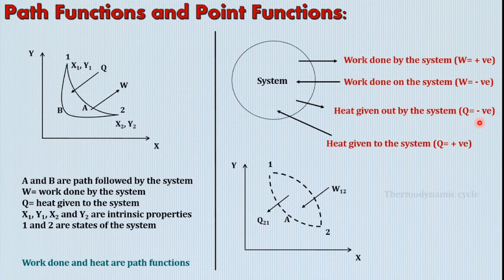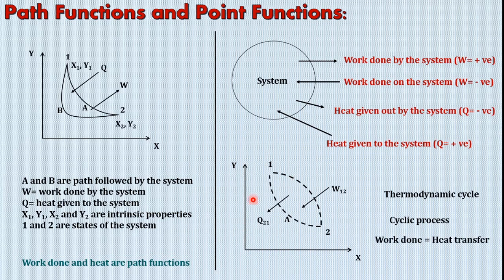Therefore, this is a thermodynamic cycle, which is also called a cyclic process. And in this cyclic process, we observe that the work done is equal to heat transfer, taking into consideration their signs also. So work done is equal to heat transfer in case of a cyclic process. This is one of the observations, which is considered as an assumption in the first law of thermodynamics.